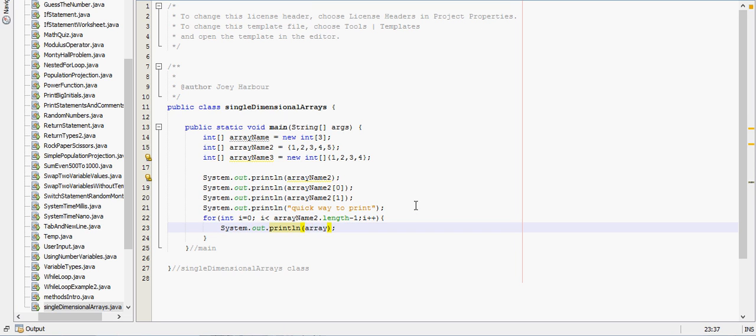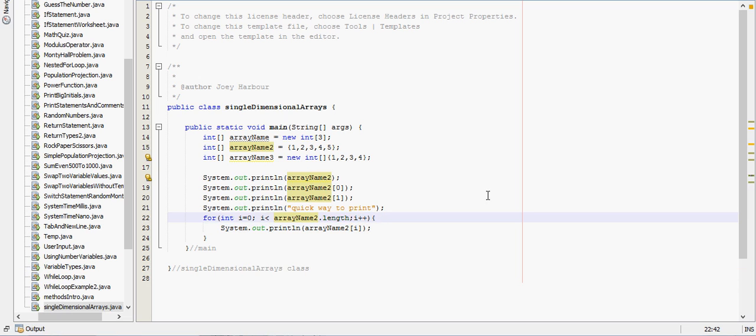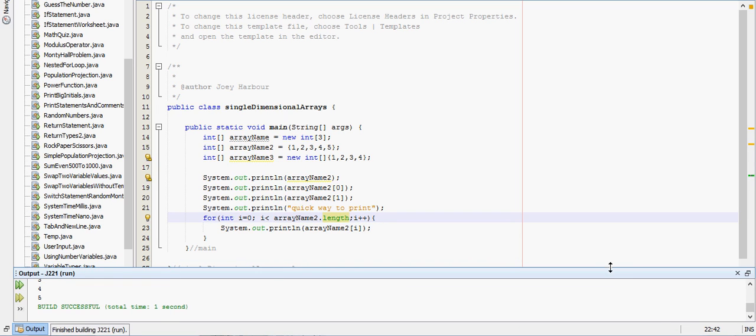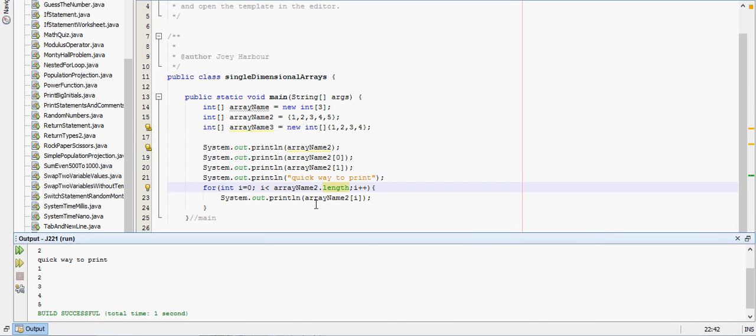So we'll print array name 2, and then whatever that ith variable is. So we'll run that, and it prints 1, 2, 3, 4, 5. Actually, it shouldn't be minus 1, it should be just .length there. I actually frequently test that whenever I'm inside my programs. So, quick way to print, and it uses this for loop to print stuff.